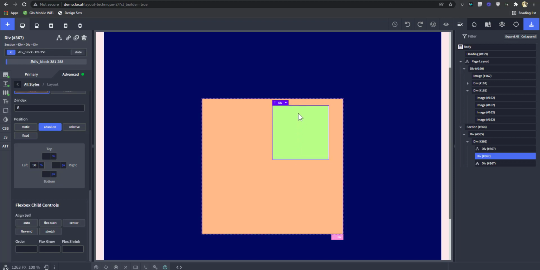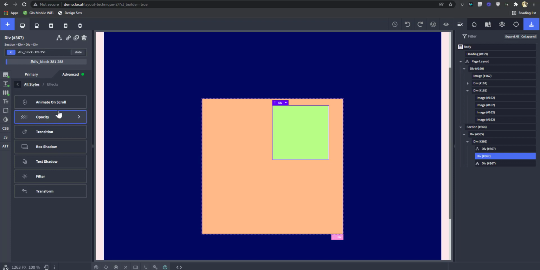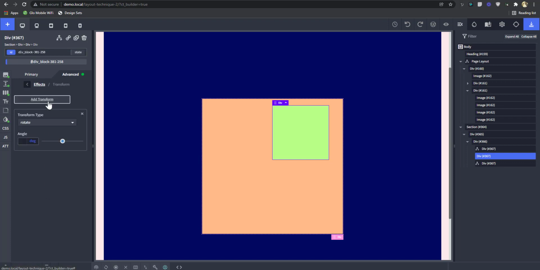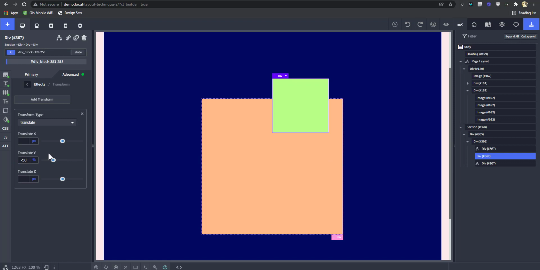width has to be accounted for, and in that case, you have to go into the effect, and you go into transform, and then you have to move it. You have to translate it in the y-axis, negative 50. Now, sorry, did I say y-axis? The x, that's the horizontal axis, negative 50. Now what you're doing is you're moving it back 50%, half of its own width.